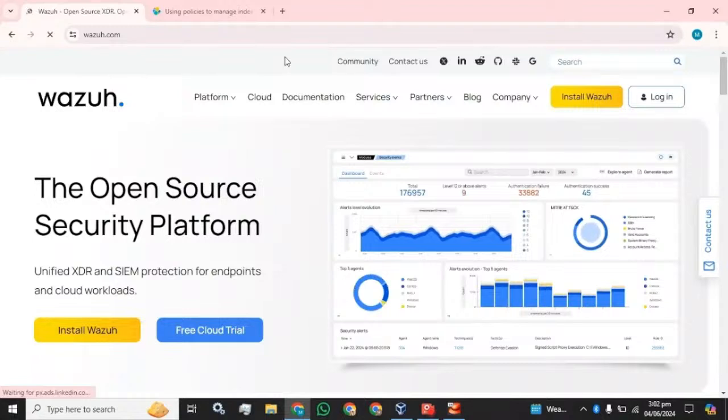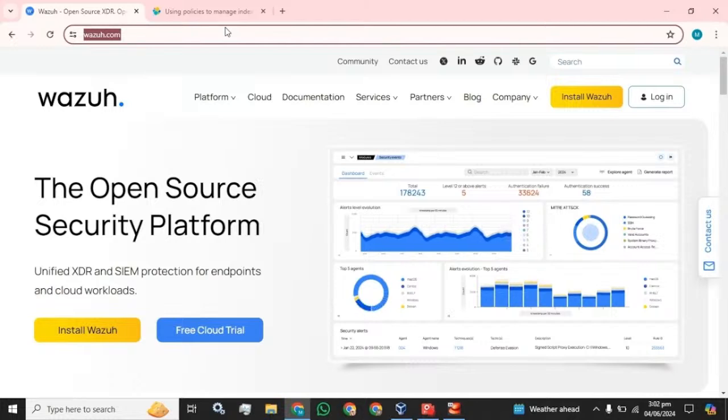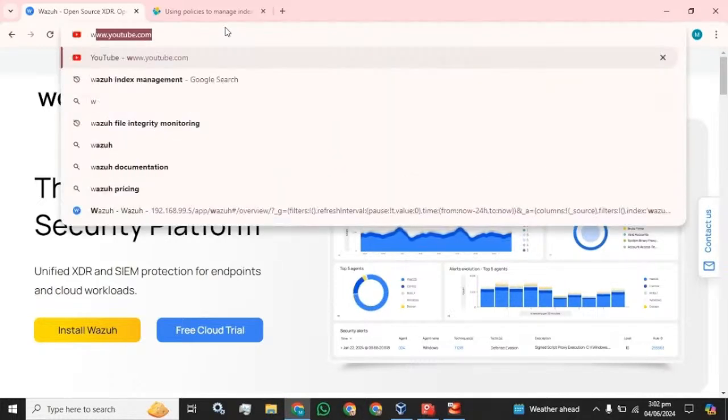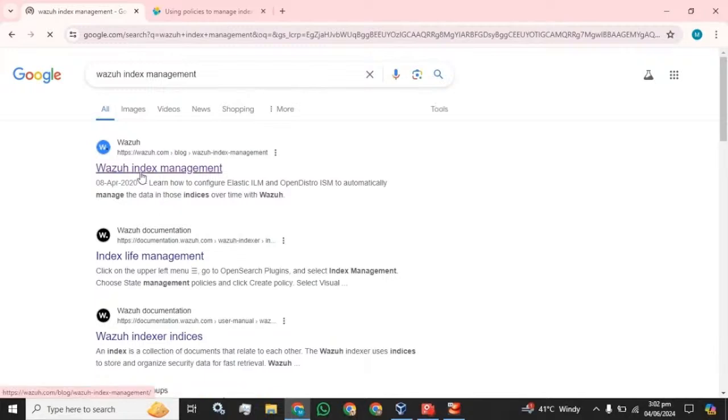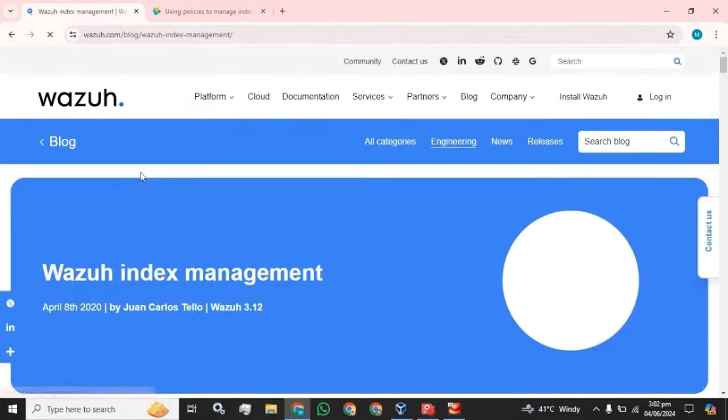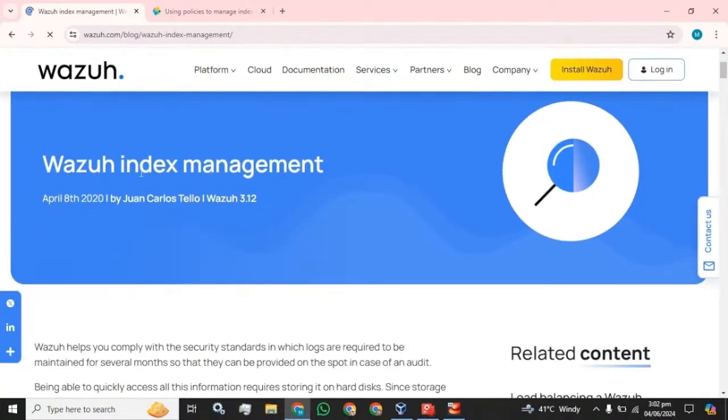How you can implement policies on your indexes or indices in your Wazuh server. For this, I am going to use the default instructions provided by Wazuh. You can simply type Wazuh index management in your browser and click on Wazuh index management.